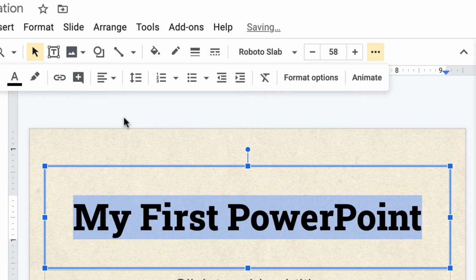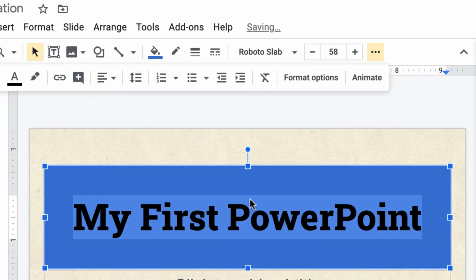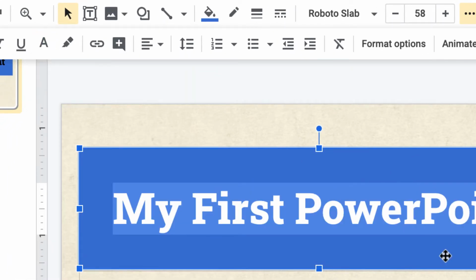So I'm going to center it up and down, and I'm eventually going to make it white, but what I'll do first is I'll go to the paint bucket and I'm going to choose a blue color, and I'm just going to choose this third one from the bottom here. I'm going to use that, and I'll click on that, and that colors the whole box that blue color. Now I still have my text highlighted, so I'm going to make that white. Now to make your text white, you use the A tool here and just make sure it's white, and then it has a nice pop to it.